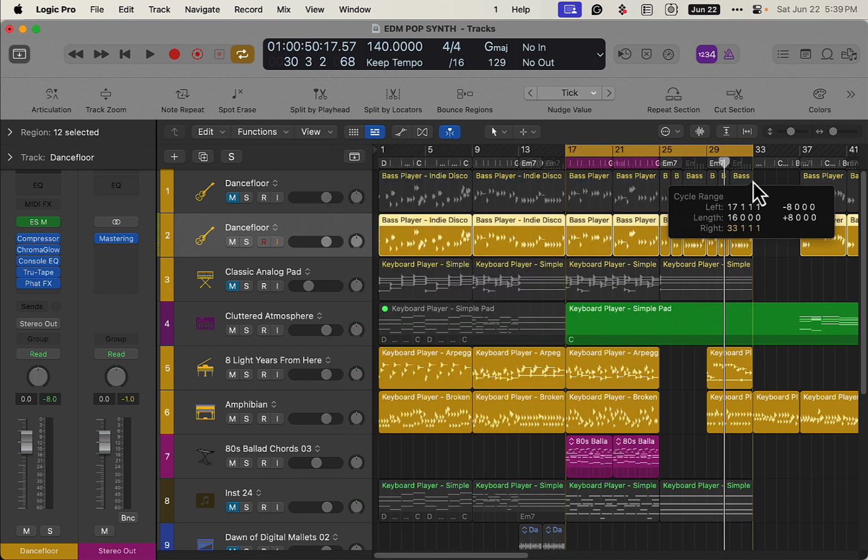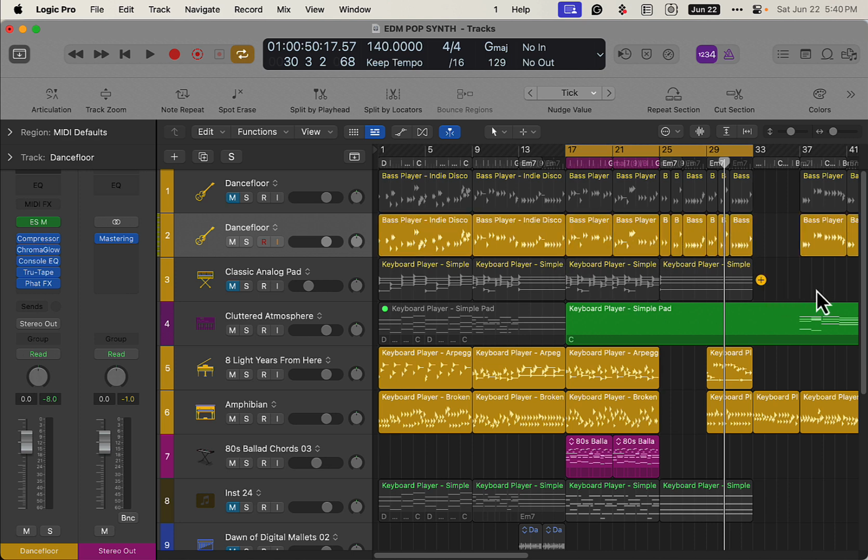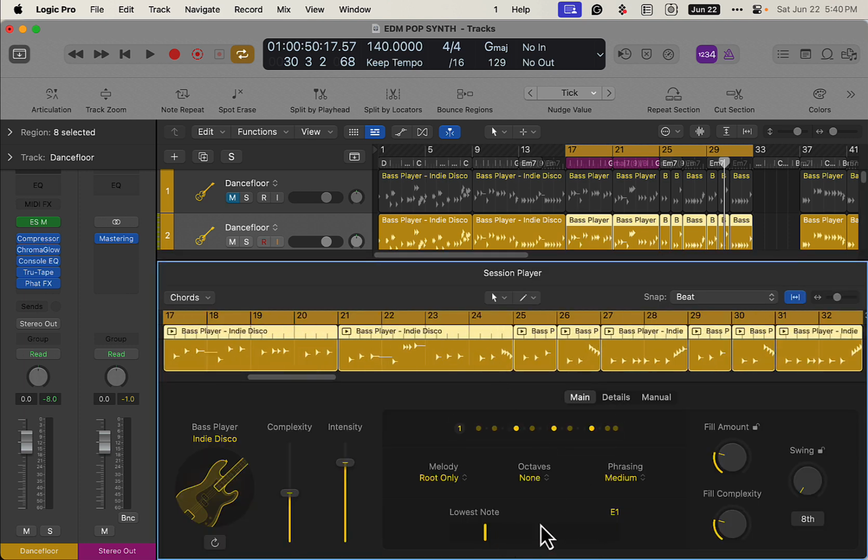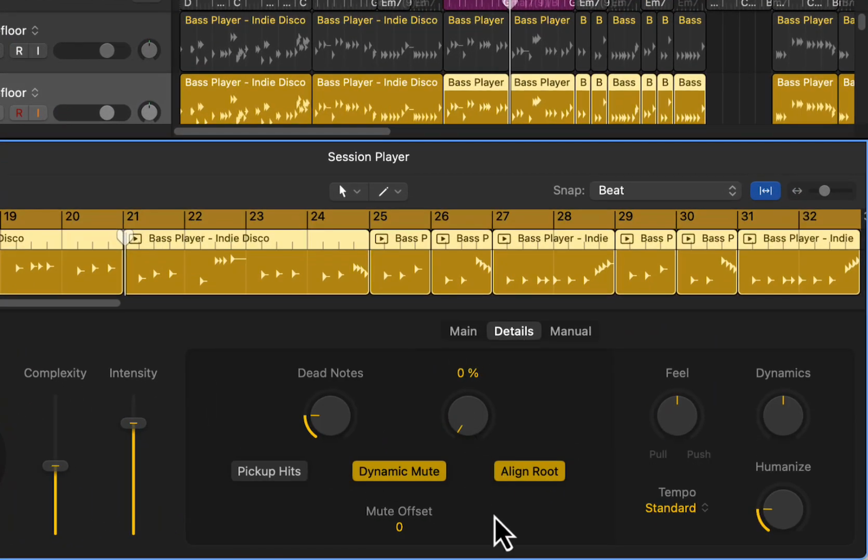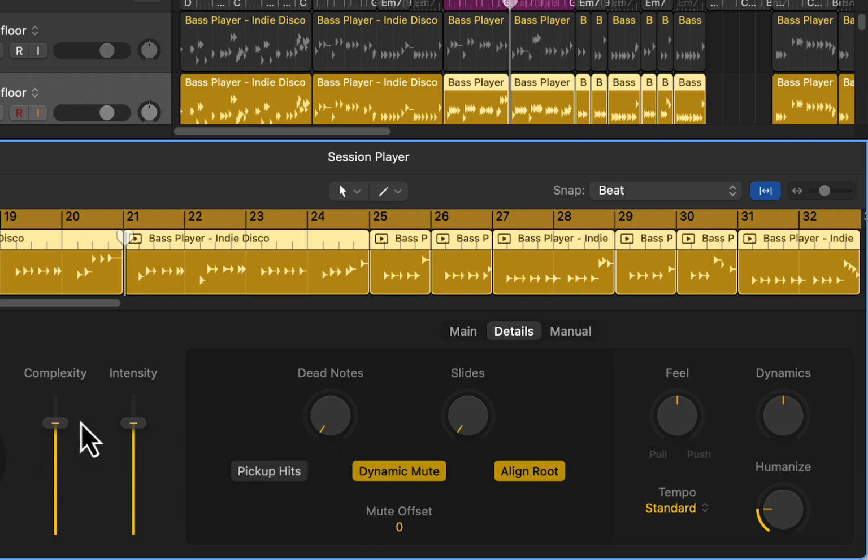Now, sometimes, because we are using all the articulations that are in the electric bass, the picking, the slides, and all that fun stuff, it does not translate well all the time when you change the bass sound to a synth bass. And sometimes you have to change the octave too, so we'll go into that as well. Like this section of the song here, it's a little strange. Like you hear that bass slide note, a little strange here. So we could take the slides down, we could take the dead notes out because we're not going to have too many dead notes. We could change the complexity, we could change the feel.